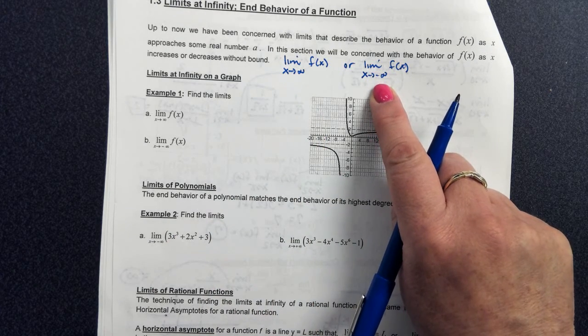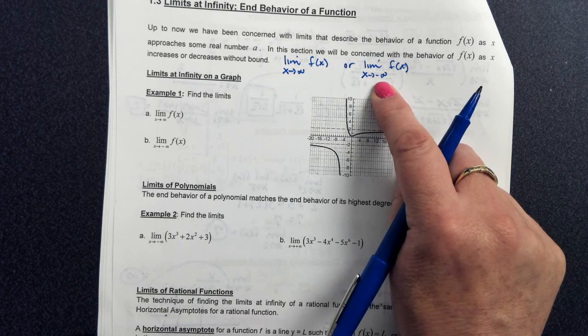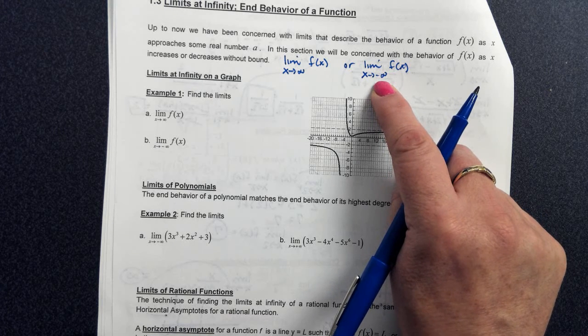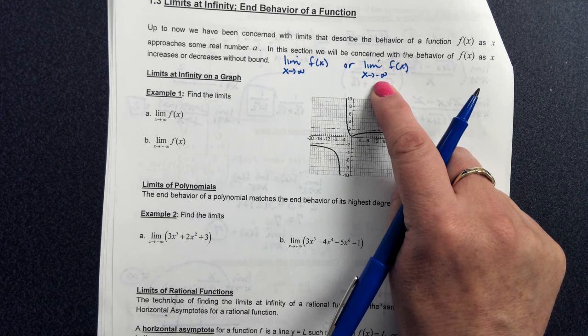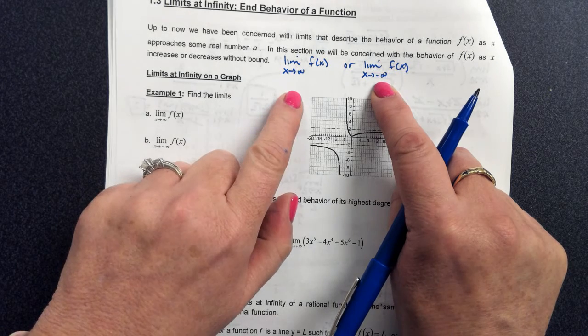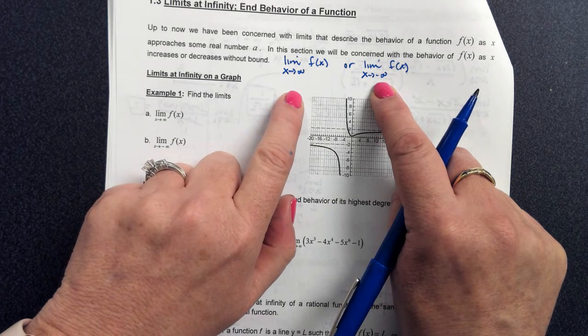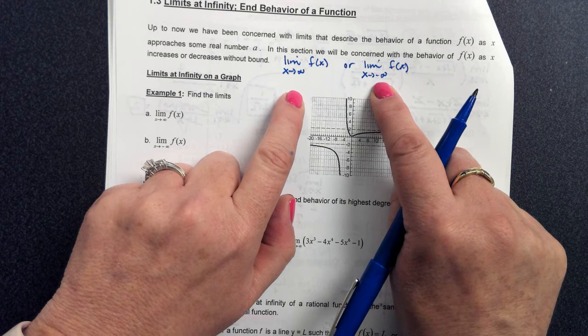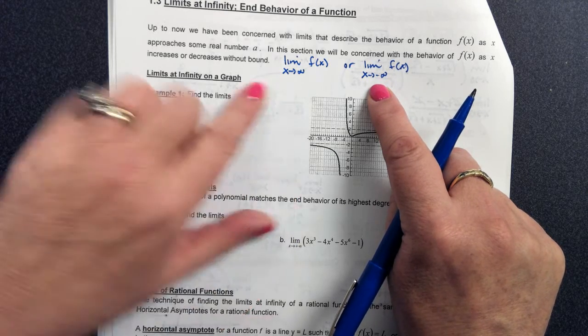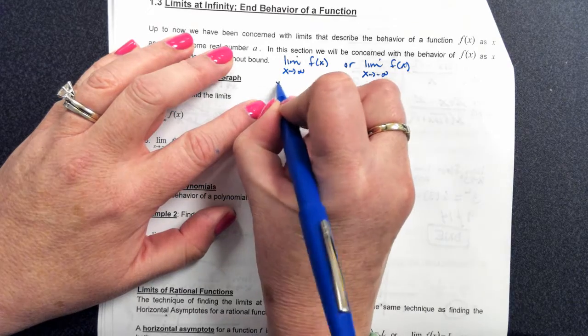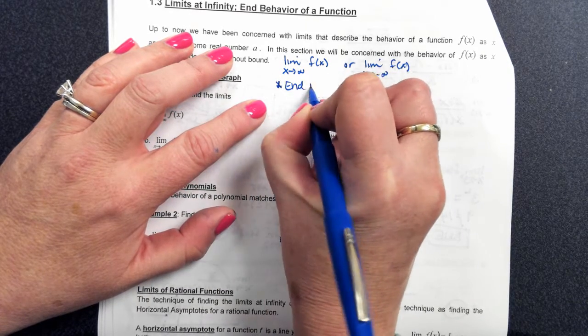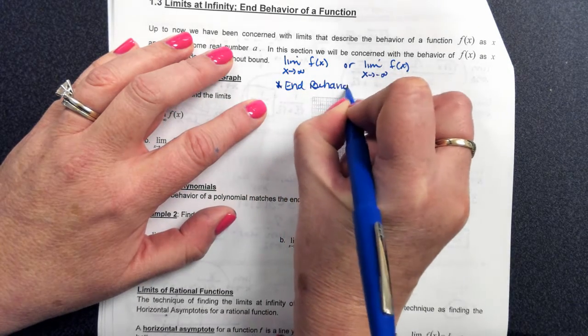And with this, you've actually done it. Last year back in Algebra 2, your Algebra 2 teachers asked you quite a bit to find end behavior, did they not? They asked you to find horizontal asymptotes, did they not? What you were actually doing is finding the limit as x approaches positive and negative infinity without being introduced to the limit idea. So when you have limits as x approaches positive or negative infinity, you're looking at the end behavior.